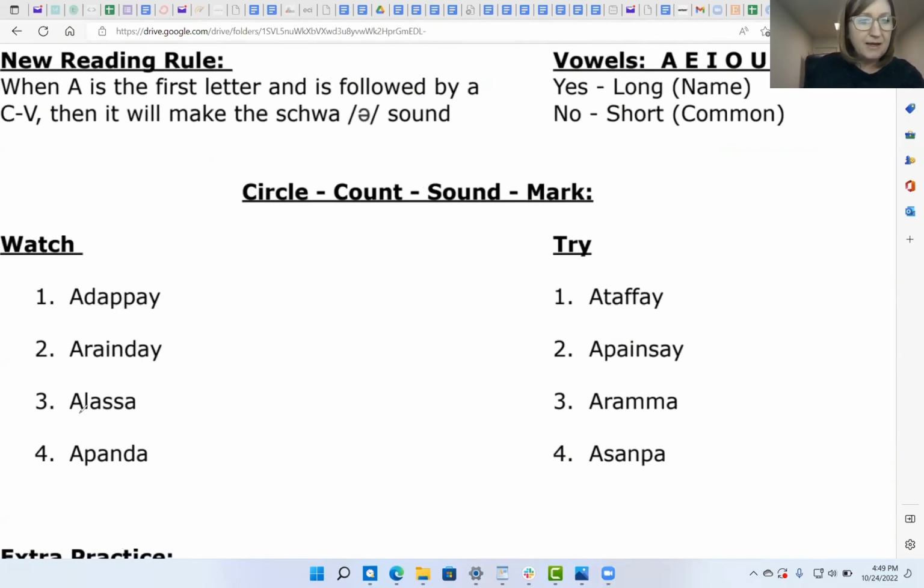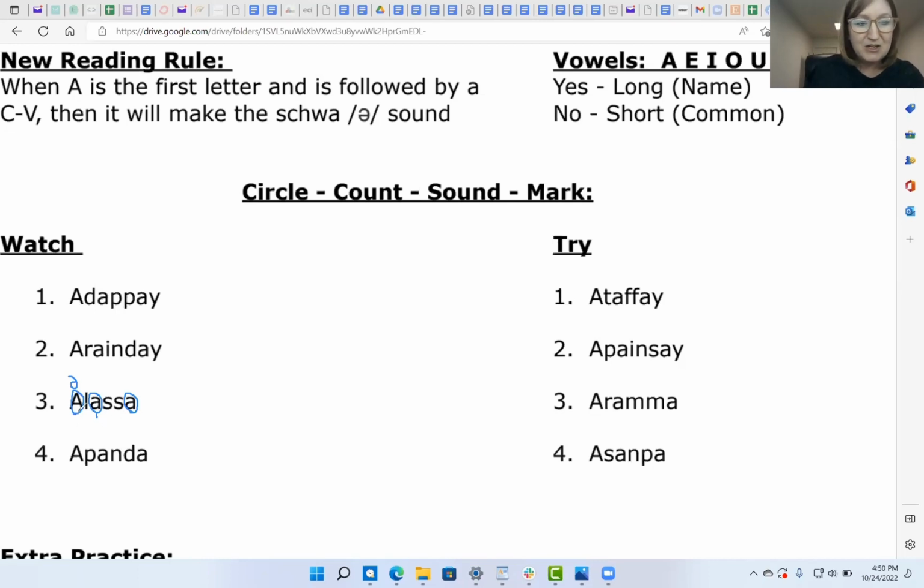All right, so number 3, let me circle my vowels. Here's one. I already can see that there's another vowel 2 doors down. I'm going to mark that as a schwa because I already know what sound it's going to say. It's going to say "uh." And here's a vowel, but let me just circle all my vowels like we're supposed to first. Oh, there's an A at the end. Do you remember what to do with A at the end? That was our very second lesson this month. A at the end, that's when we learned the schwa sound, right?